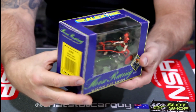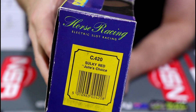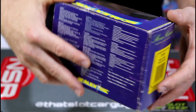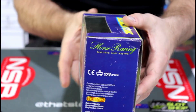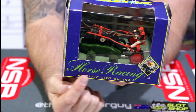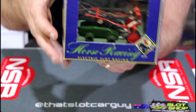Really cool. Around to the side, we've got the sticker telling us what we've purchased. C420, Sulky Red Jewelish Choice. And as I said in the intro, 92 to 94 this was released. Around the back, just a whole lot of info. On the side again, some more information. And back to the front, but I do like this very fancy horse racing lettering. Very fancy. But yeah, cool. I think it's quite unique.